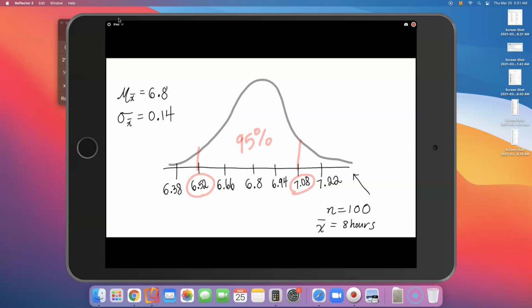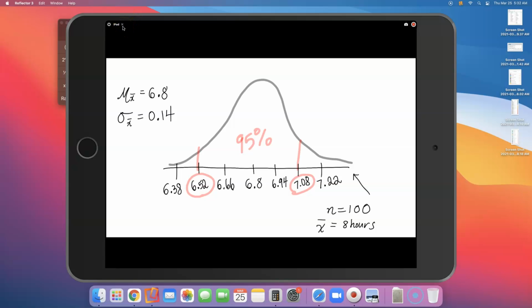And this idea will connect to our inference unit, which we kind of started with confidence interval the other day. But sampling distribution is what we use to do the hypothesis testing and the confidence interval. So what we are doing in 5.4 is very important because this is the basis of how we're going to do these confidence interval and the significance test. So you'll hear more about those later.